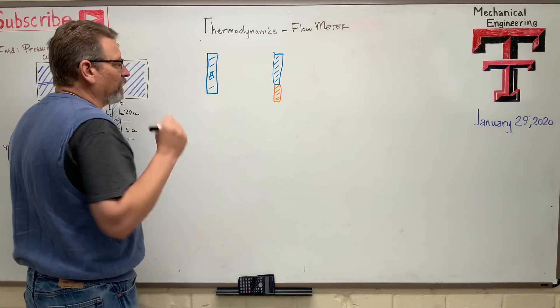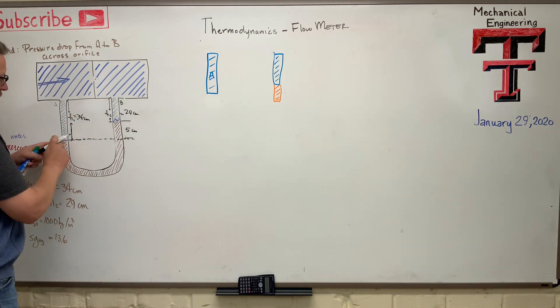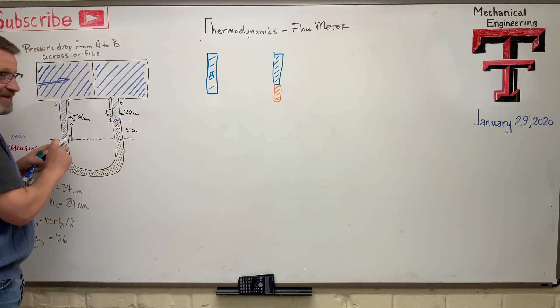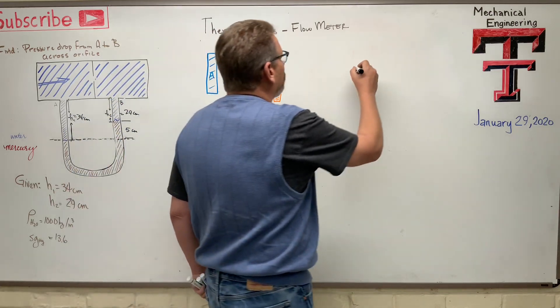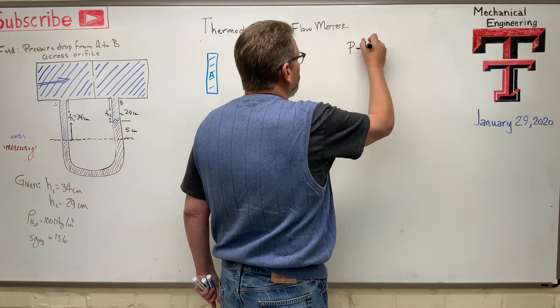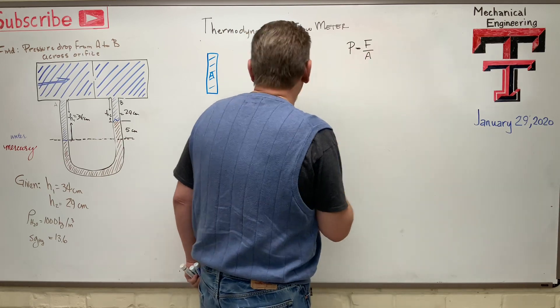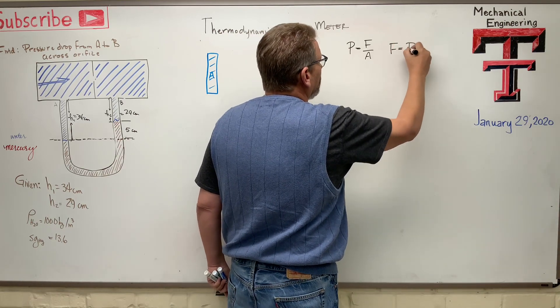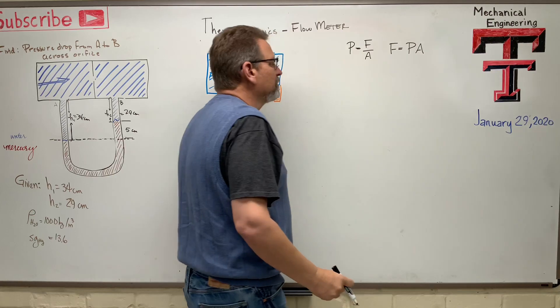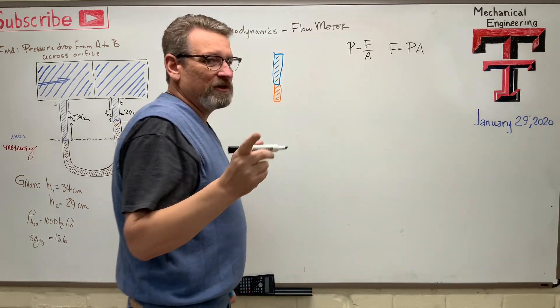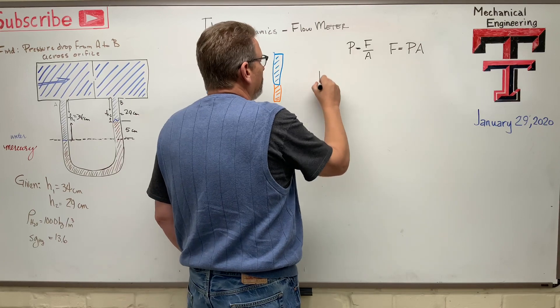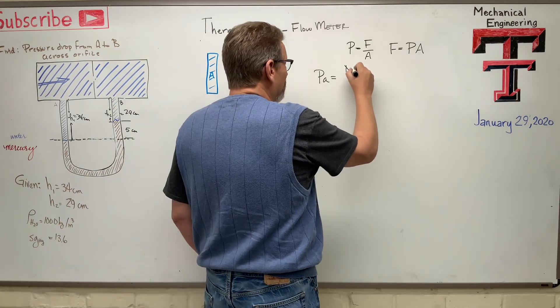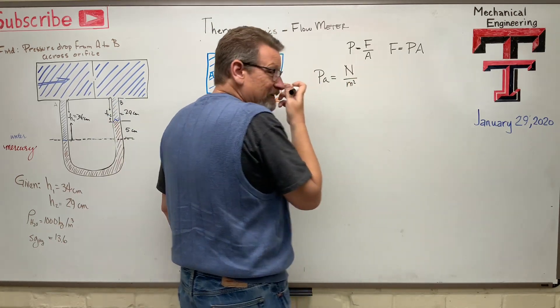So let's see how we can make all this work to our advantage and solve this little problem here. So let's start with our free body diagram. The one thing we know is that the pressure along this line, I'm in mercury here, I'm in mercury there, has got to be the same. And remember, we'll remember a couple of things over here. We'll remember that pressure is force over area. So we're talking about a force exerted on these columns. Let's solve for force. So force is equal to P times A.